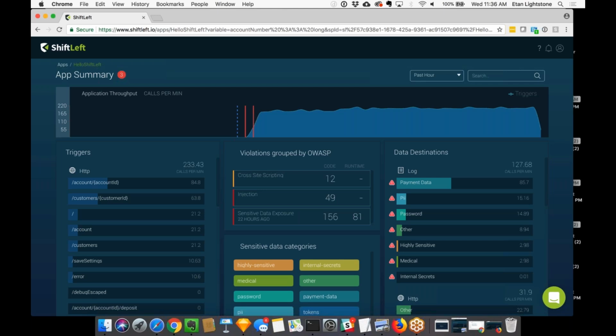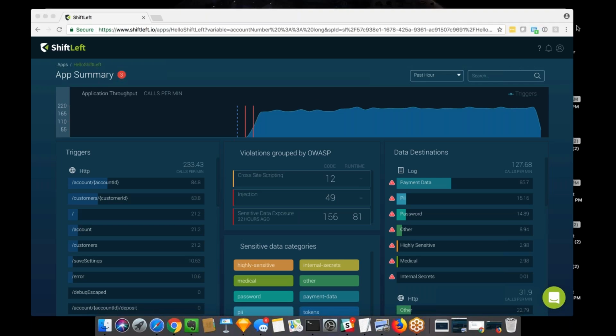The first question is, how does ShiftLeft generate security DNA? The way we do security DNA is we analyze your application and create a graphical representation of it. We do that because once you've created a graph of your code, it helps us identify relationships between different elements of your code much better.